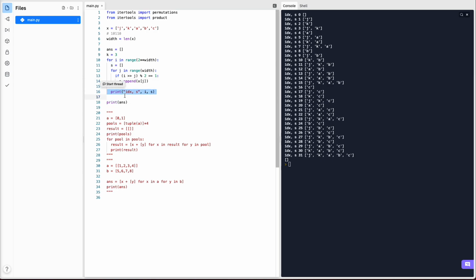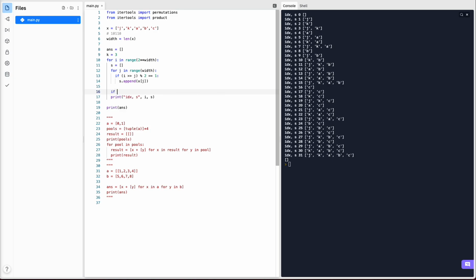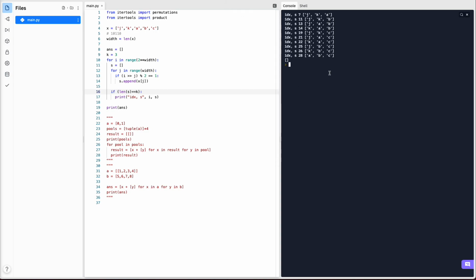But instead of appending the answer here, you can just say, I don't want to print this if the length of s is not this parameter, then do this. Sorry, it is. So now you get all possible combinations or permutations with 3 bits, right?